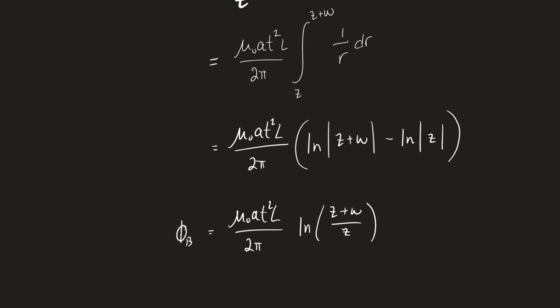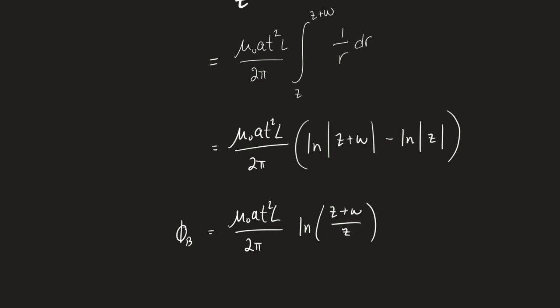Is the flux constant? No. Not only does the magnetic field change as you go from one place to the other, but the flux isn't even constant because the current's not constant. But we froze this instant in time. So although the flux was changing, this instance of the flux doesn't depend on time. It depended on the area, where we were from the wire. So when you're doing the flux portion, just freeze time for that moment.